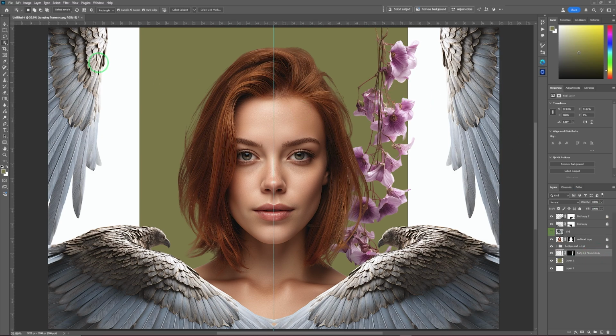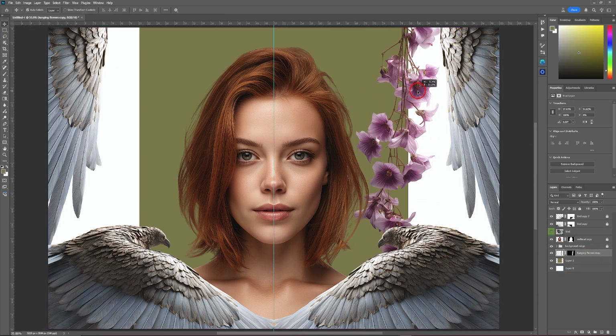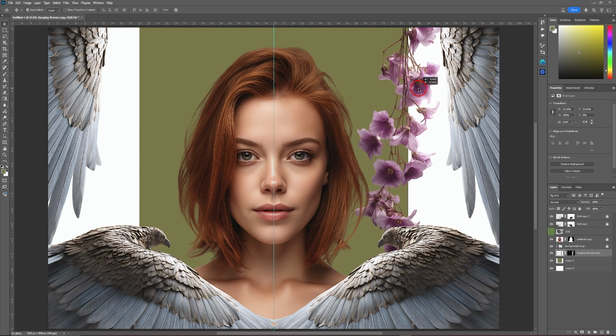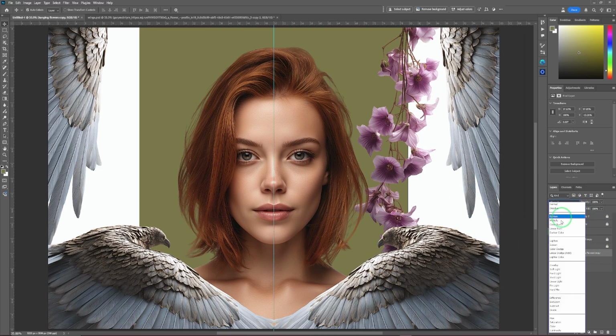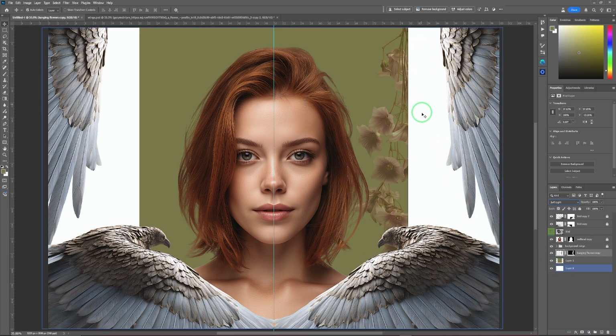Now, with this one, this is up to you where you place them. I am just going to go where I did previously, and I'm just going to put them around about there. That looks okay. Now that that's there, we need to blend it in, and in my case, I don't want the flowers or the petals of the flowers that are in this white here showing, so that then becomes a blend mode. So what I'm going to do is go in, and soft light should give me the effect that I want, which is quite nice because we don't see anything here, but it doesn't give me the effect that I want against this green.